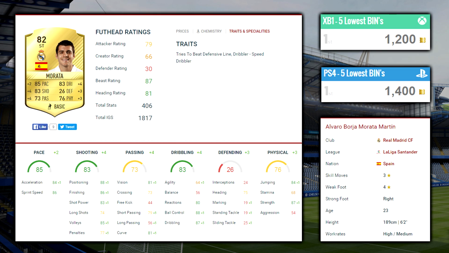Look at that strength, 87 strength, and he's also got the finishing, and he's got a decent amount of pace and dribbling stats and shooting, and he just basically has everything. He goes for 1,200 coins on the Xbox and 1,400 on the PlayStation as well, so he's super cheap. Tries to beat defensive line, which basically means he's always moving, he's getting into good positions, and he's also got the speed dribbler trait, which is a weird trait to have for someone that doesn't have exceptionally high dribbling or high pace. So you do feel that on the ball, and that's why a lot of people will use him in their very expensive squads.